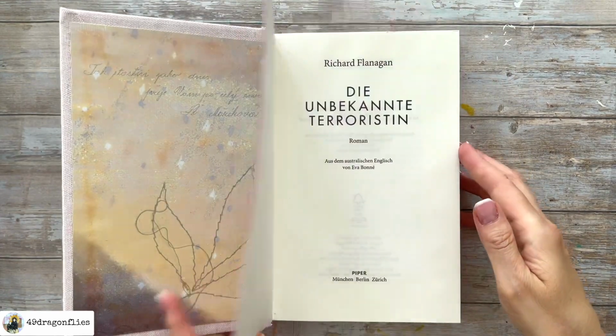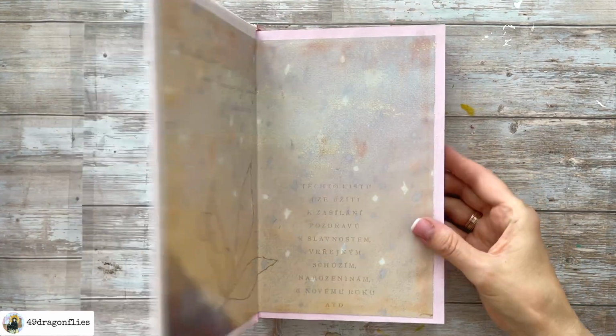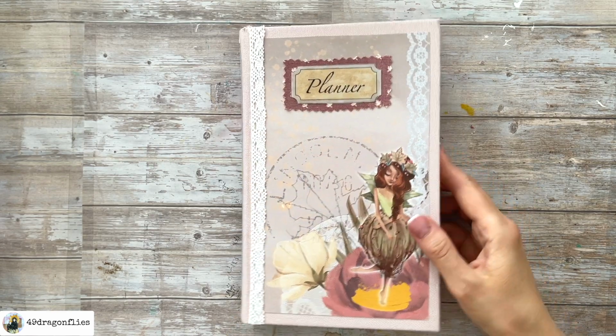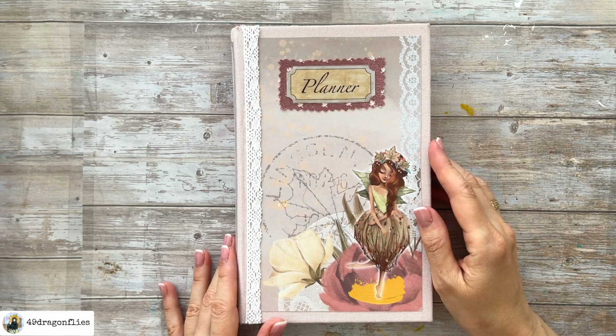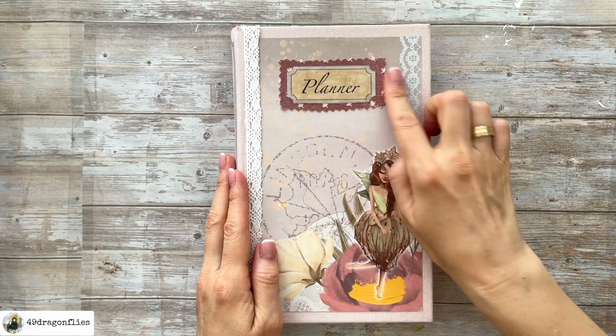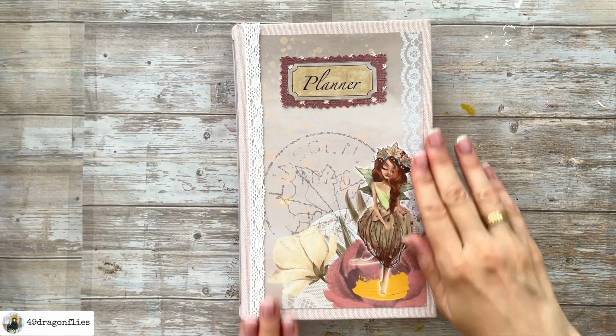It's beautiful on the inside. So in the next episode, we're going to put in our planner pages for September, which is going to be in the same theme here. So I hope to see you back then. You can obviously do this for a junk journal as well. You don't add the planner here, but this would be a gorgeous altered book junk journal as well.